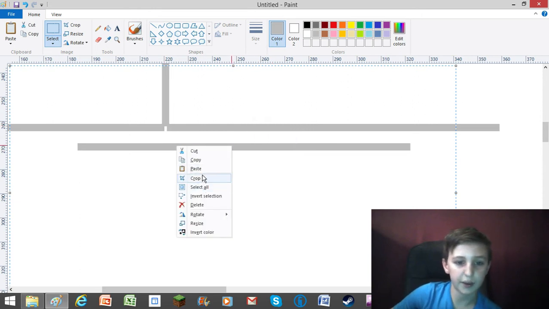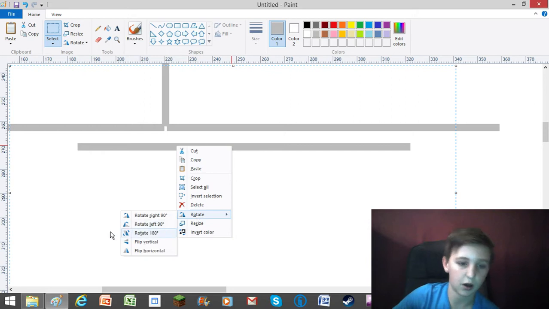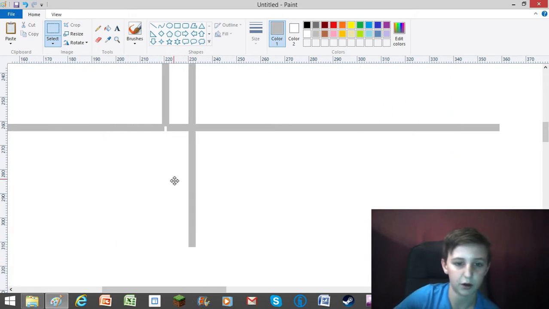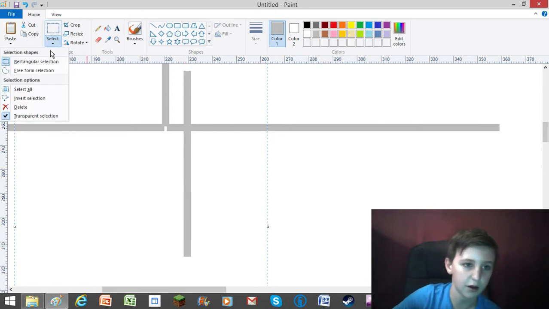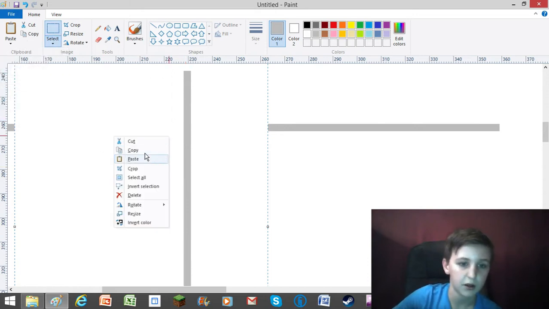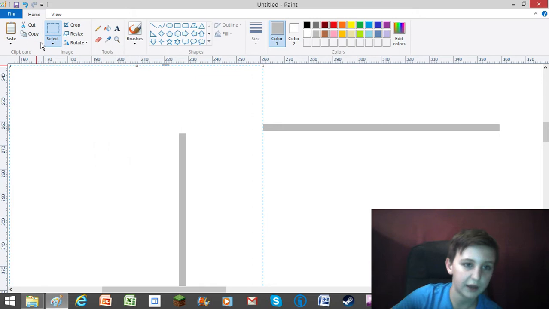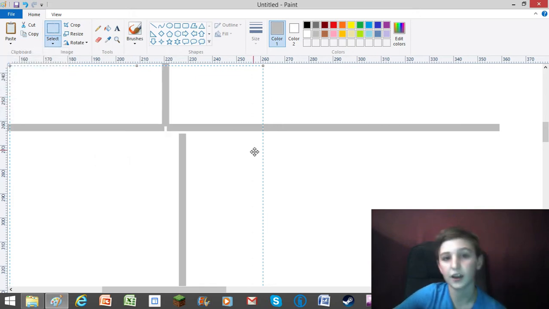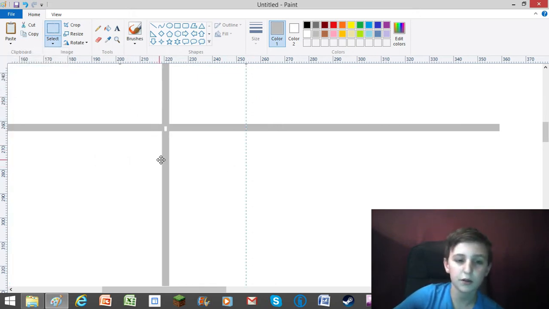We're going to do the same thing, except we're going to rotate it left or right, because it really doesn't matter. Either way, it will end up being vertical. However, you can see again that it gets cut off, so we want to untransparent, then cut, then paste, and then transparent like I did earlier. You can fast forward or rewind through parts of this video if it's giving you a little bit of trouble.